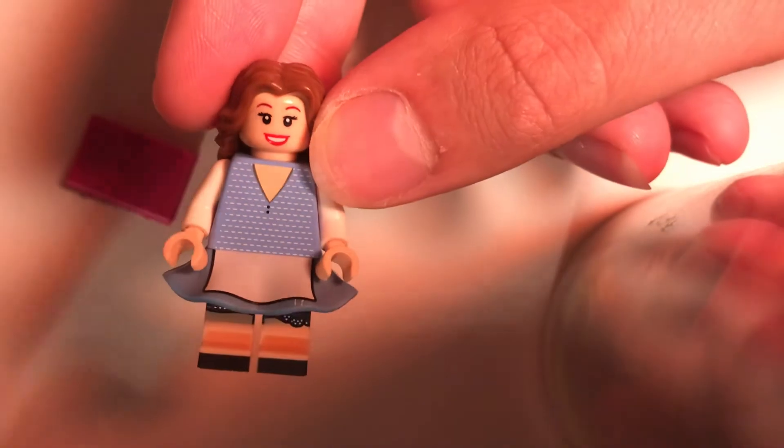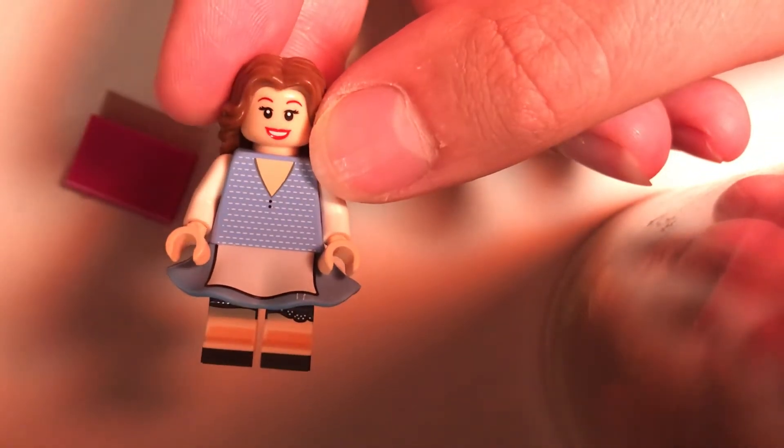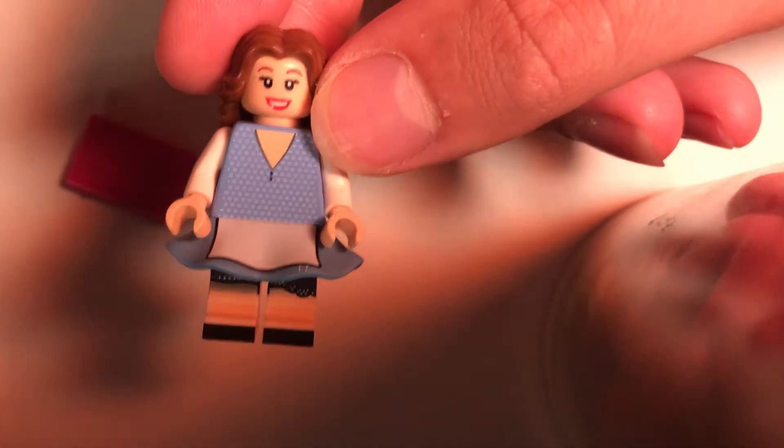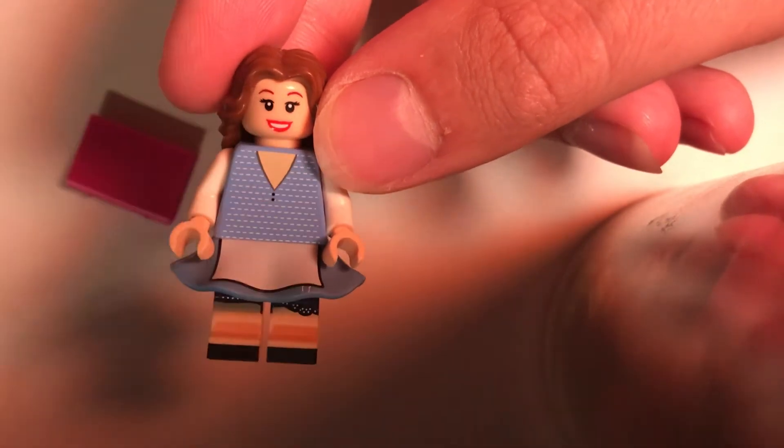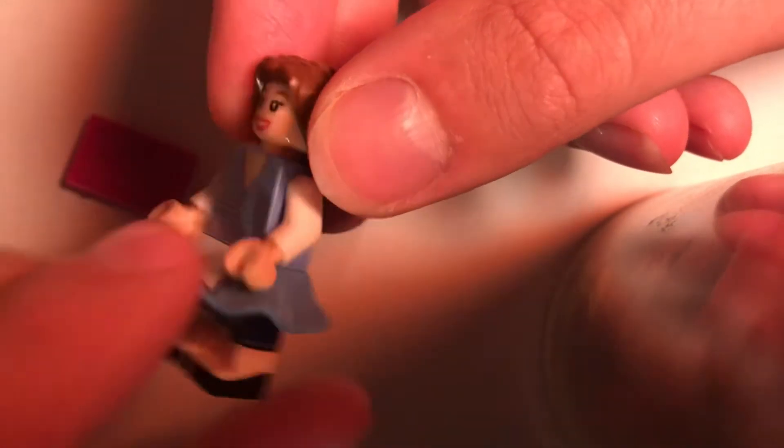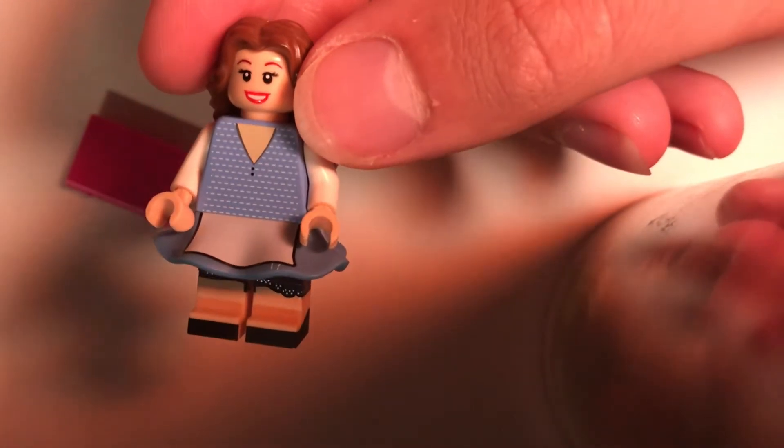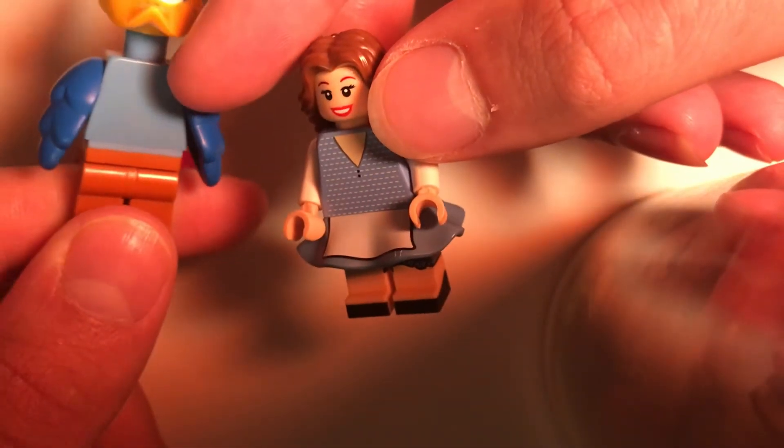Going back to the torso, though, I couldn't find any good torso piece that has like a blue apron. The closest thing you can find is this blue torso. But if you don't have that torso from Mary Jane, I would recommend using Roadrunner. I know it's super random also, but this is the same color. It's this light blue that you want.